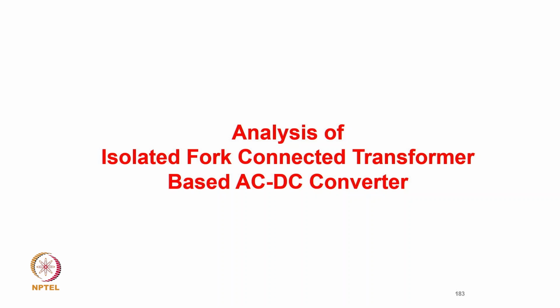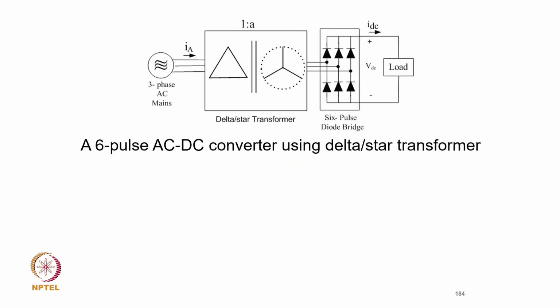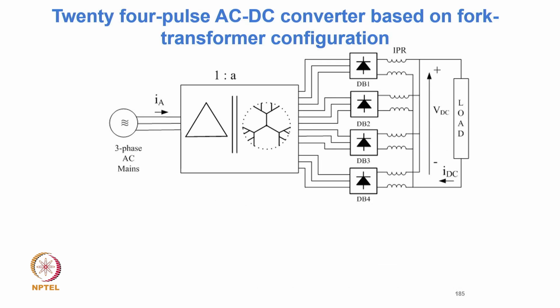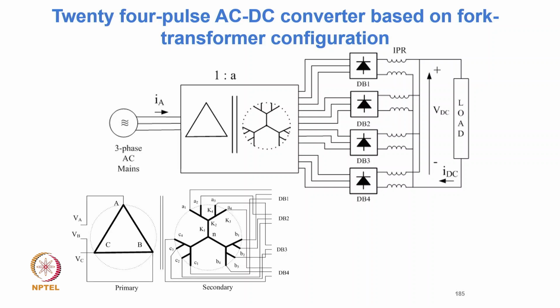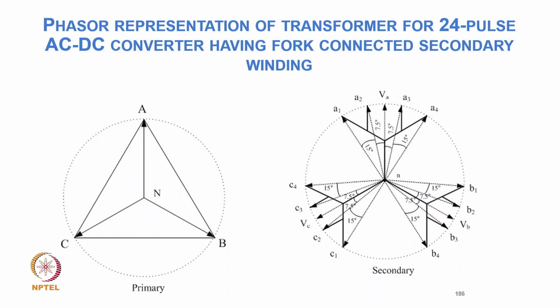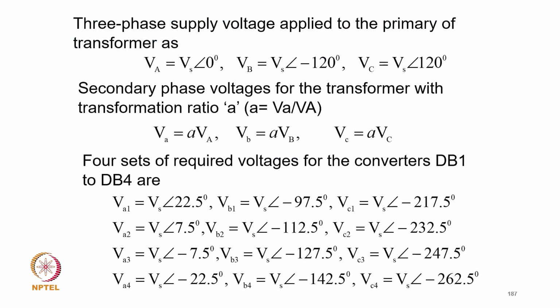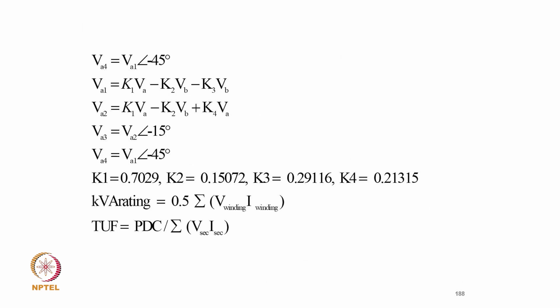Now coming to analysis of isolated 4 connected transformer based AC/DC converter, so you can see how really typically delta star and 6 pulse converter, and how you work out the 12 pulse converter with, of course, typically the interface in parallel. If you are connecting in parallel, you have to use the interface, but in series you need not use the interface. So 24 pulse converter for 4 base connection. How is the design? Typically with the phase shift provided for 24 plus minus 15 degree, plus minus 7.5 degree, plus minus 15 degree. And this is the analysis to do design calculation of all the data and rating, how you calculate. So rating is also typically a little higher for isolated.